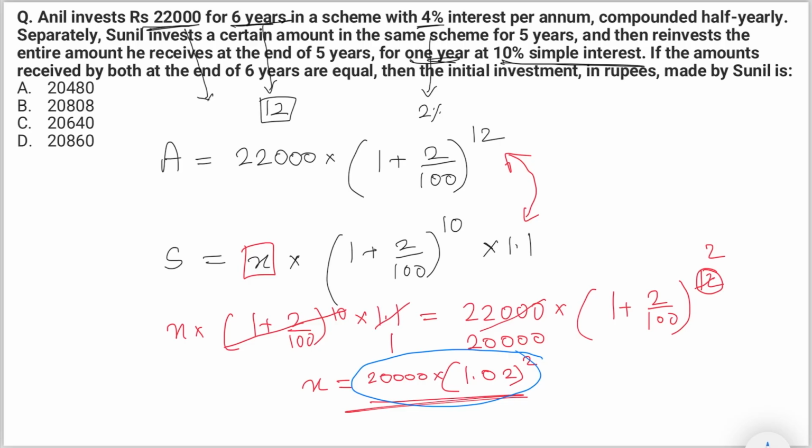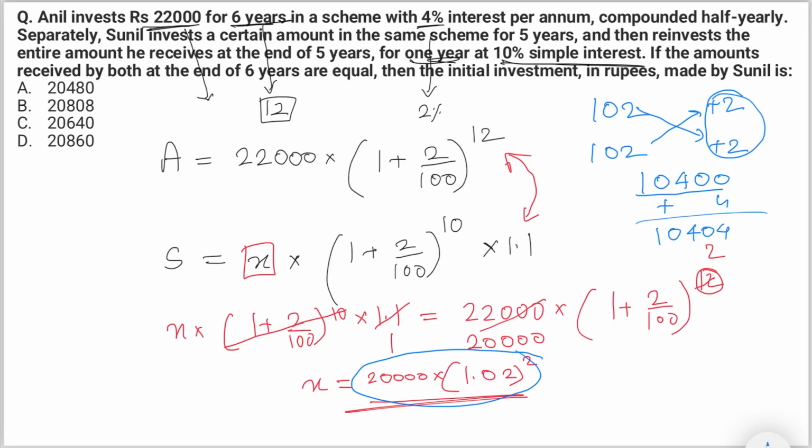Otherwise, we have also learned a method in speed maths to calculate such cases. So we need to find out 1.02 square. Let's take it as 102 into 102. 102 is 2 more than 100 and 2 more than 100 here. Next step is you cross add any of them. You will get 104. Insert 2 zeros, and to this value 10,400 you add the product of 2 and 2, 4.